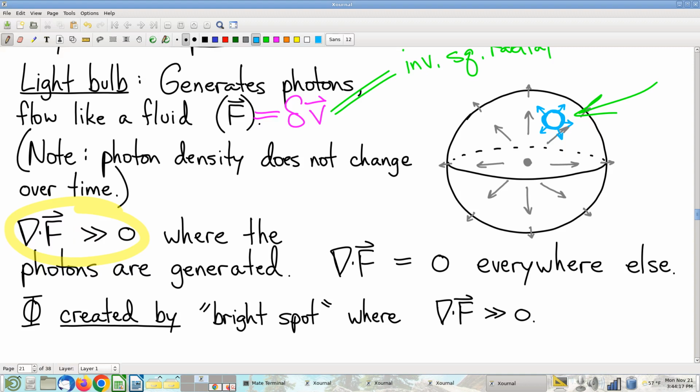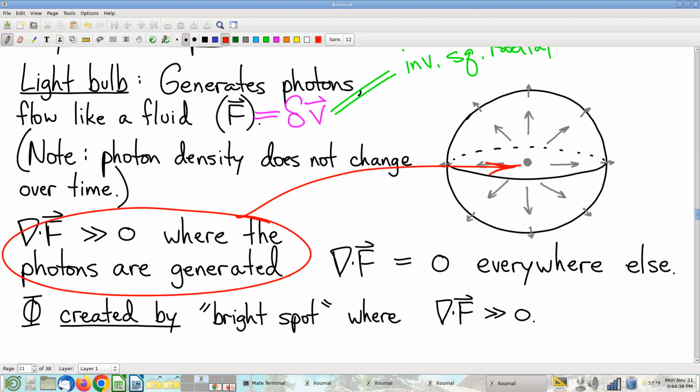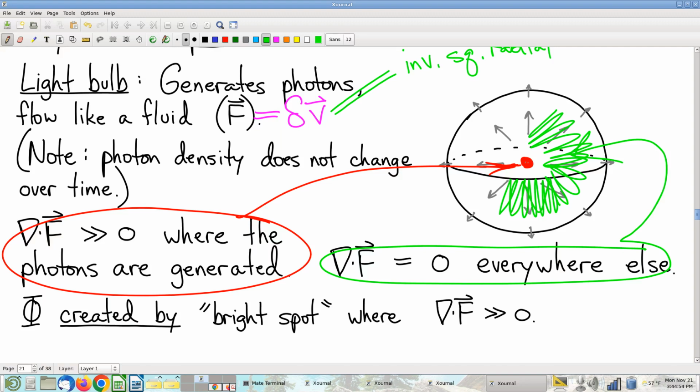So if the flux is 0, then when I divide by the volume, however small, who cares? It's 0 divided by small, still 0. And so over here in this general area, let's see here. I should color code this more carefully. Let's do it like this. When we are at the center, the divergence is very large. When we are anywhere else, anywhere other than where the LED actually is, the divergence is 0. Okay. Now, I haven't really gotten to the punchline yet, but so far, is everybody on board? Is everybody buying it? Yeah.